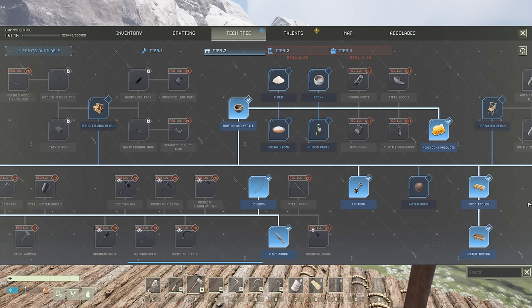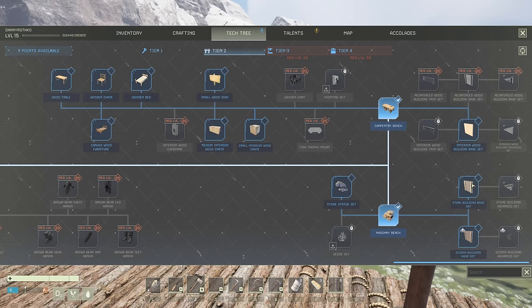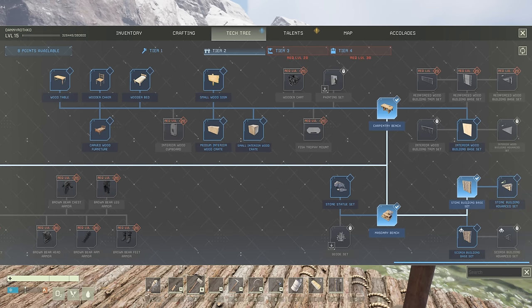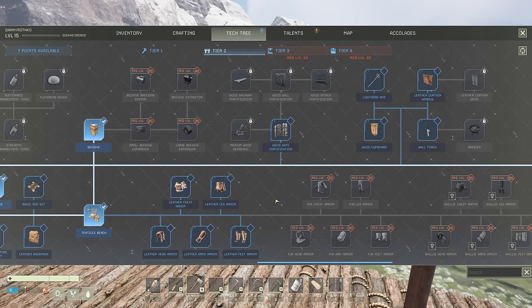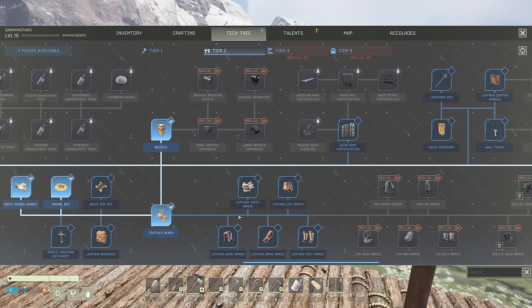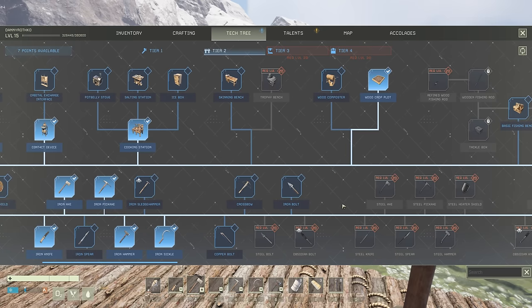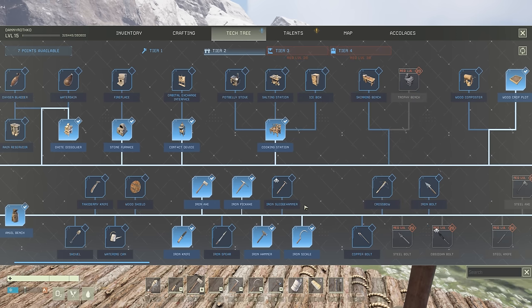Then we want the carpenter's bench, which is over here, and the masonry bench, which will allow us to start making stone buildings. Then I could potentially get the bed, but I don't really need it. Maybe I'll just get the full advanced stone building set. And then I could also go for the leather armor. I'm not sure if I want to do that, but we'll consider it maybe a little bit further down the line. But for now, I think those are the main things I want. I could also go for the potbelly stove, start getting some better food.